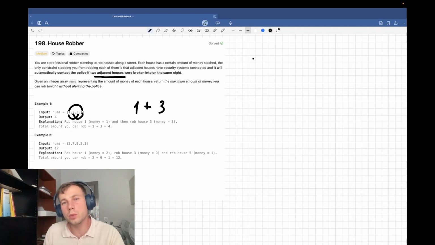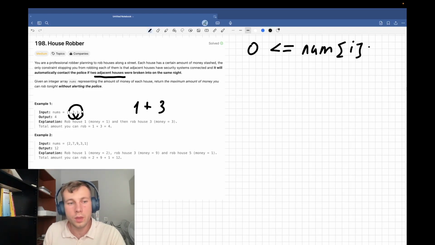So it's important to keep in mind the constraint of this task. And we have the following constraint: elements in our array could not be less than 0, and it's important for the solution.